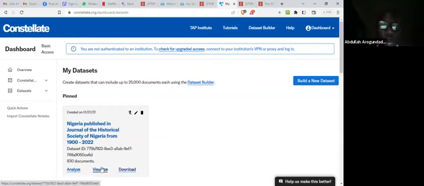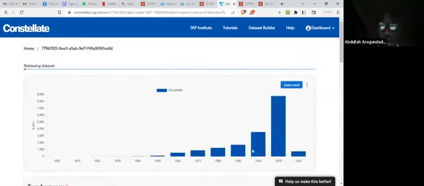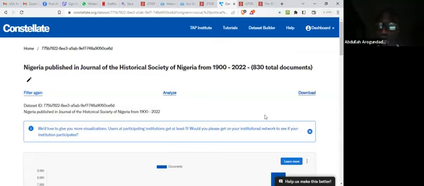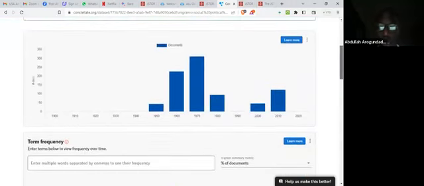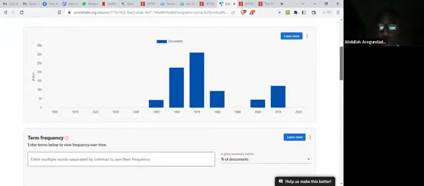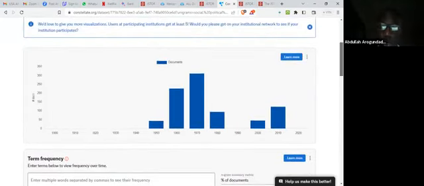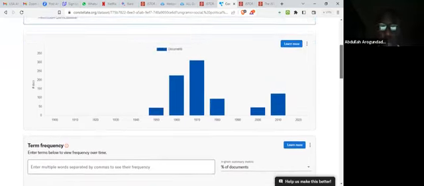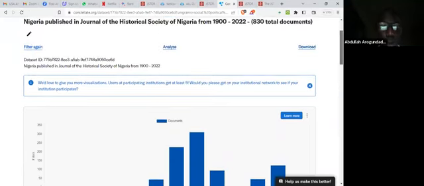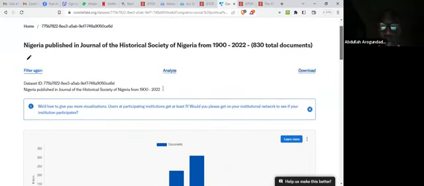Now, what Visualize does is it gives you a visual to look at the years, maybe the years whereby the research on JSTOR or on Nigerian historiography was at its highest point. You can see 1950, 1960, 70, up to 2020. Or you can ask it to analyze.